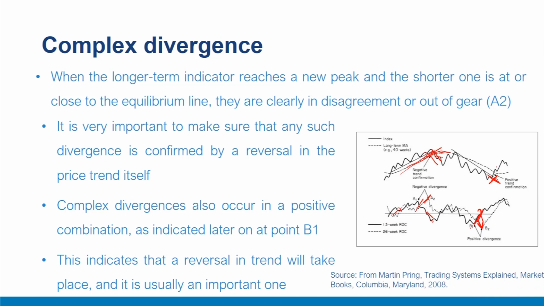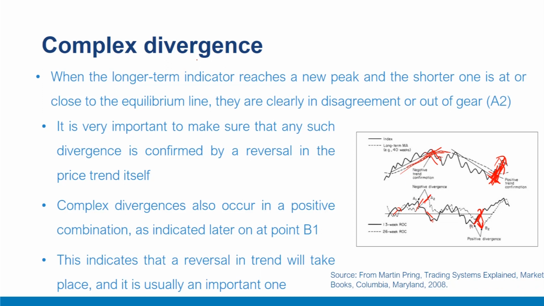So this positive divergence is confirmed by the trend line violation, and also the EMA is crossed over towards the upside. But the ultimate confirmation should be taken from the price action, which reverses to the upside. So a number of signals here confirm that the price trend reversal has taken place on the upside.